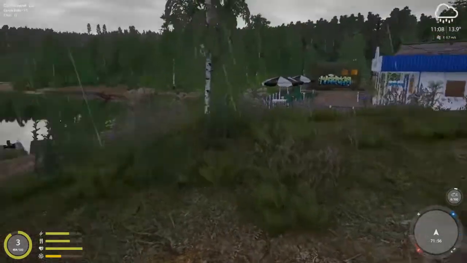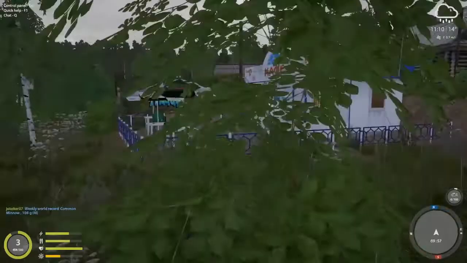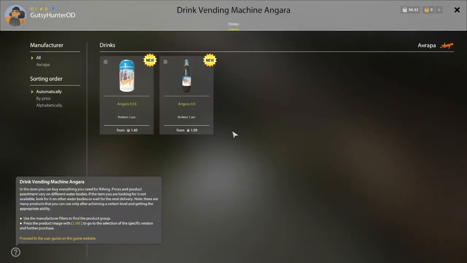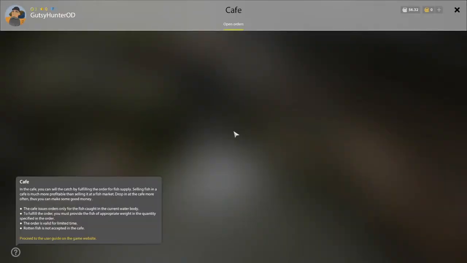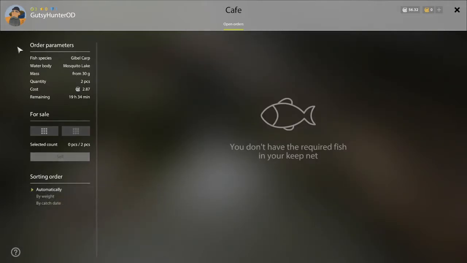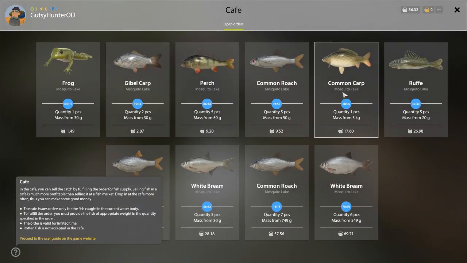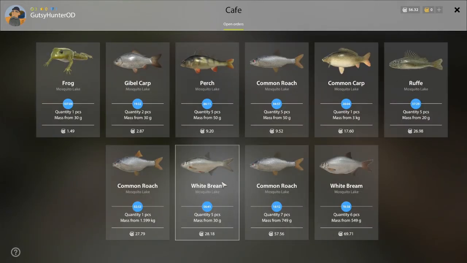Looks like we got a little rain here. Let's go ahead and I don't think we have any market orders, or let's see if we can focus some over here. We didn't want the drink machine. So Gibble Carp. Might be able to do that. We don't have Comic Carp. Don't have one big enough. Got a rough order. Some common roach, perch. So that gives us an idea of what we can go for.